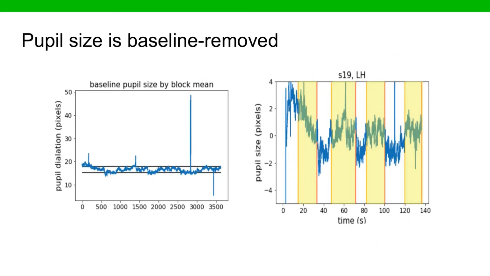Here's the participant's left-hand block pupil data. On the left, we have the raw data and the threshold for accepting data points as the two black horizontal lines. On the right, we have the baseline corrected pupil data for a block. Areas shaded in green are active task sequences. The participant rests between the sequences. Generally, the pupil size appears smaller during the rests between the active task sequences.